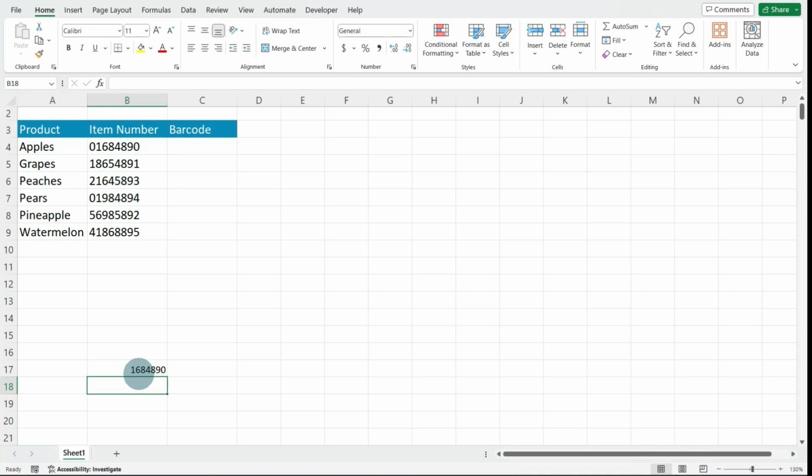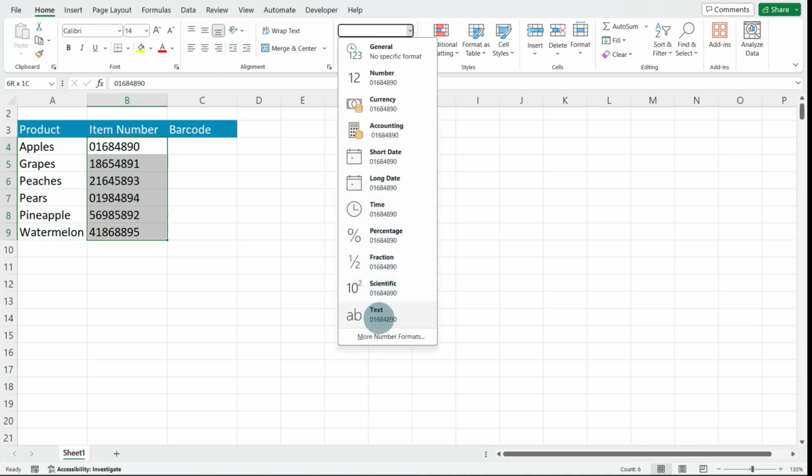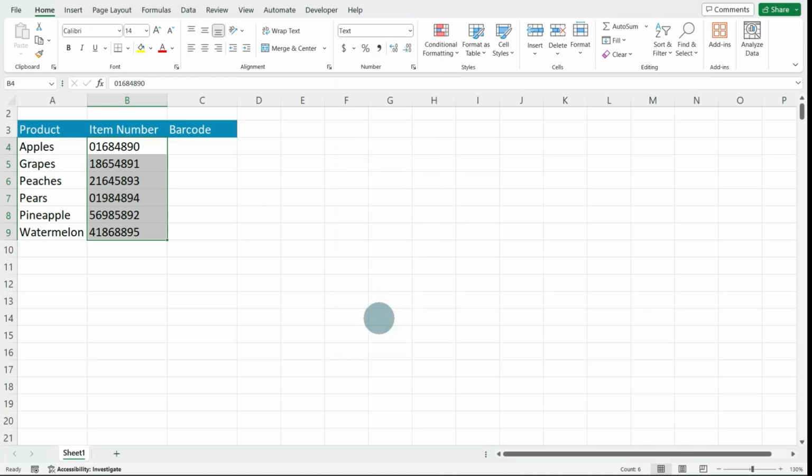The other issue we can run into is if the item number is too long. If you notice, it puts the E plus, that is where it is taking it and reformatting it as a scientific number, and we don't want that to happen either. So the easiest way for us to make sure this doesn't happen is to format our item numbers as text. So if we select them and go up here and do our drop down, then we can select text. And that will keep it from stripping zeros or making any type of format changes.